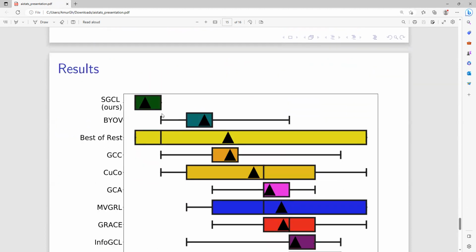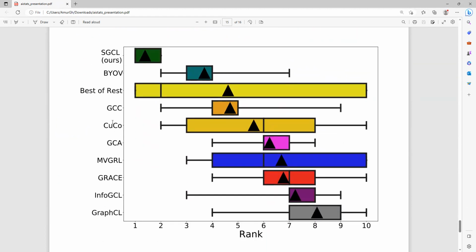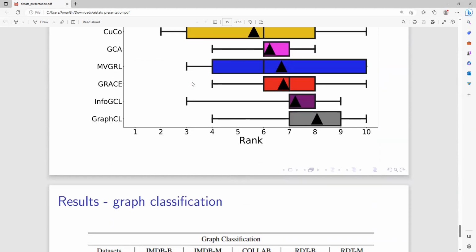So these are our results. These are a lot of relevant benchmarks over recent years. And this is a rank plot. The triangle represents the mean rank. The box is the range of variation. And you can see that our rank tends to be among the better ranks. But depending on your data set, there could, of course, be a stronger method. But what we would like to point out is that it's not consistent what the other stronger method is, whereas with this, you get a good result all the time.